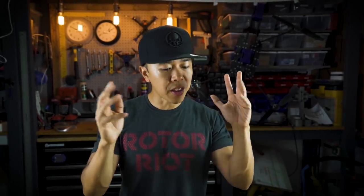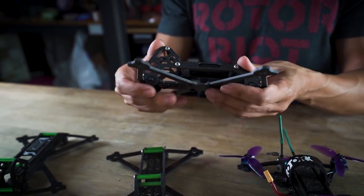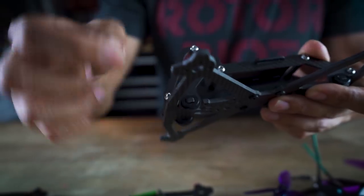Let me get into why this mitigates jello. We reintroduced the concept of a clean and dirty section — it's not a new concept, but it means separating the section of the multirotor that generates all the noise and vibrations from the clean section where your camera lives. It boils down to a dampening material plus a mass offset to counteract vibrations hitting the camera. We've taken something similar to flight controller grommets and integrated it into this frame — the top section is the clean section.